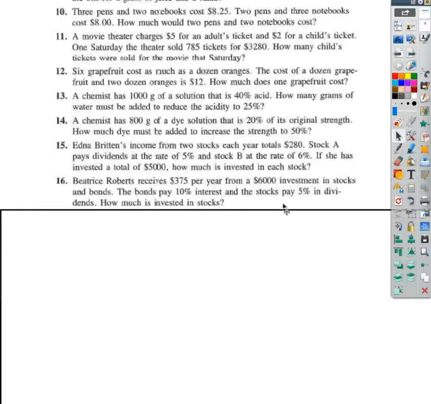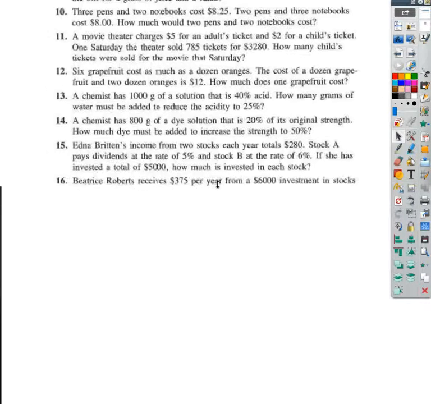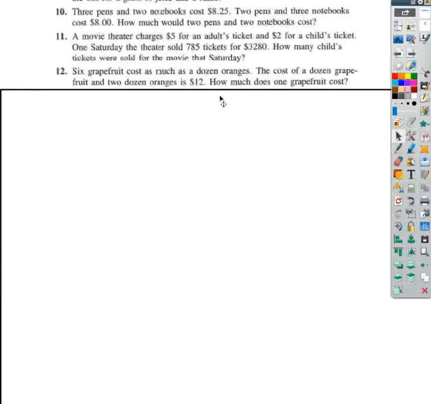All right, so I'm going to take some time to look through some of these harder problems. I'm going to start with number 12. We're going to go 12, 14, and 16, hopefully in the span of about 10 minutes. So I've got my handy-dandy scratch paper right here. I'm going to bring it up.